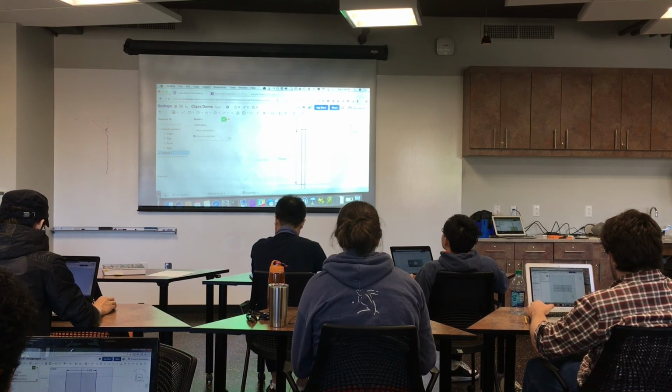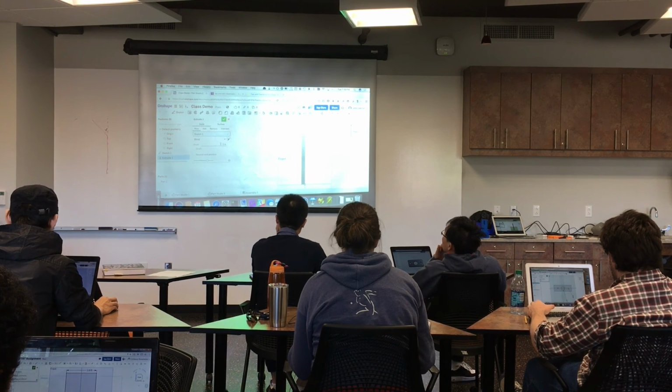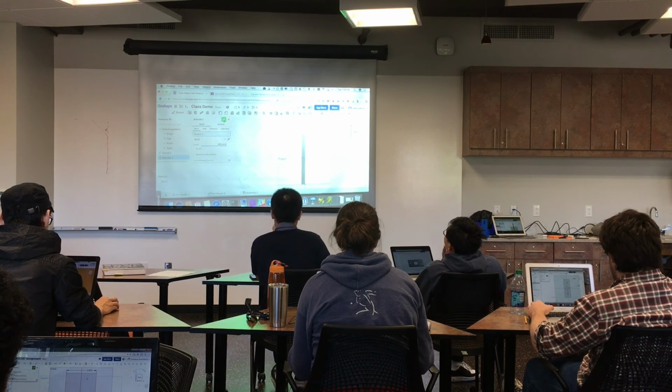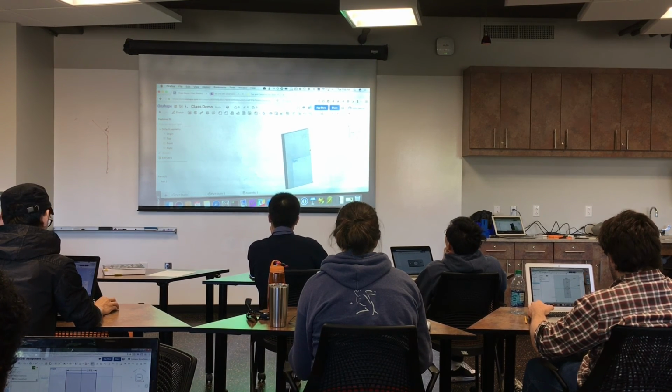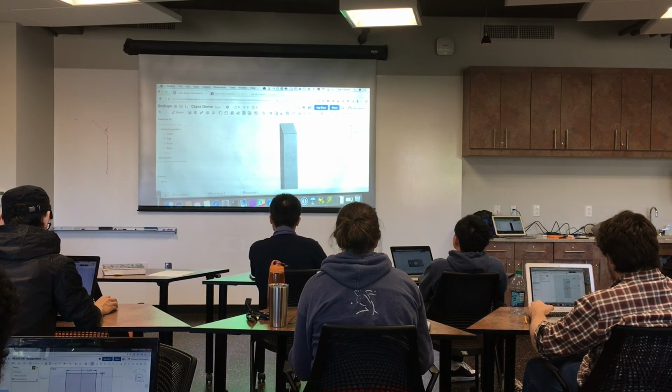Okay, so I'm going to do this, then I'm going to extrude it. So I click extrude. I'm going to extrude it 100 millimeters. All right, so now I have this vertical plate standing here. But I'm going to cut a bunch of teeth into it. So I'm going to select one edge, make a new sketch.